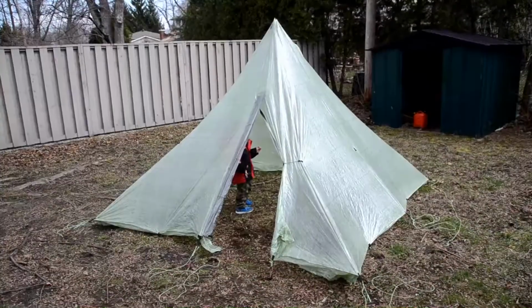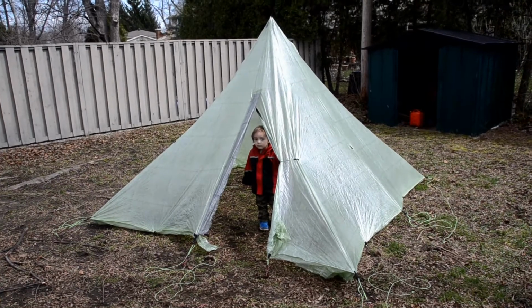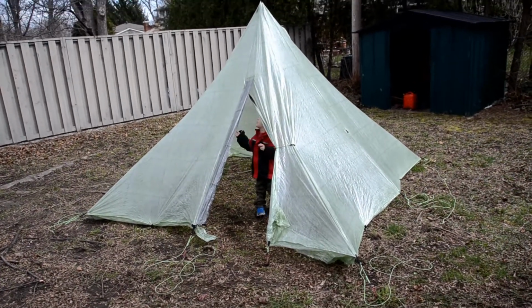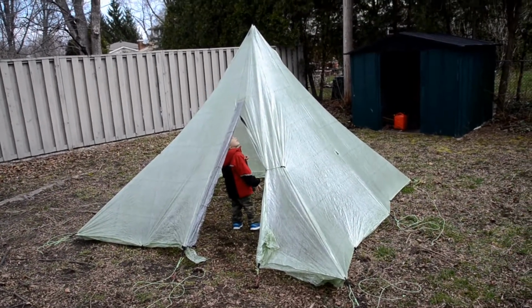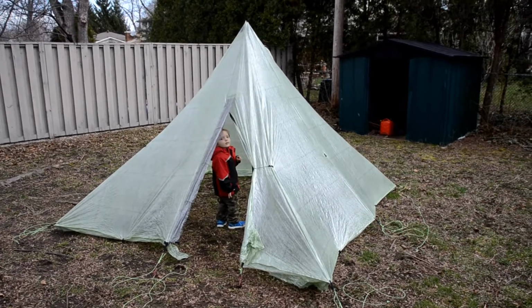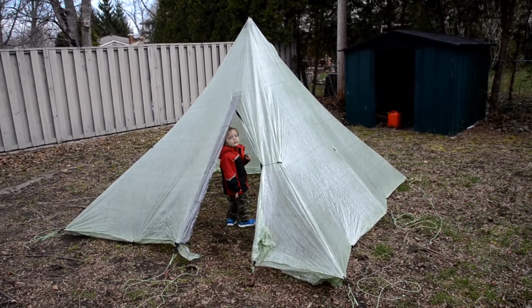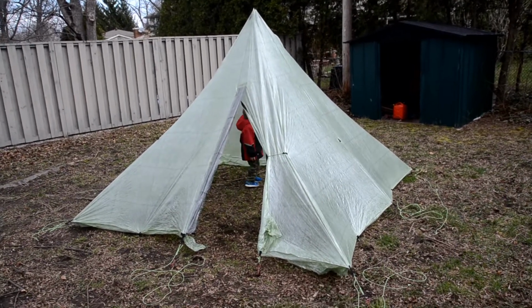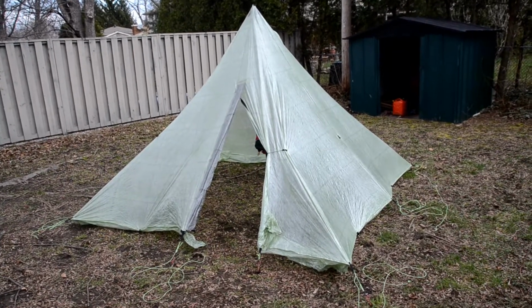So we got a new rendition of the Luna4, this time in Cuban Fiber, demonstrated by little Jakey. Hey Jakey. And so this one is with the pole. It's just around 1 kilogram in weight, or 2.2 pounds. Four-man tent. Basic model of the Luna4, Wilderness Bearpaw Designs.